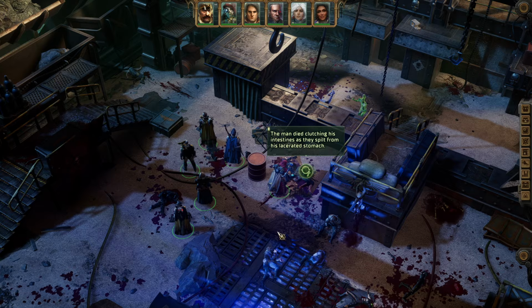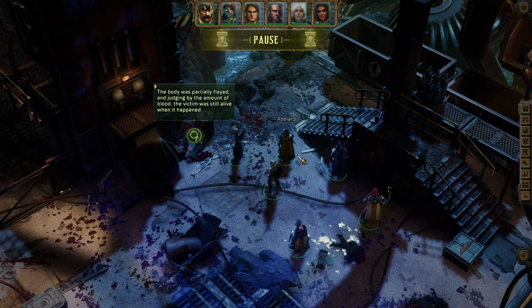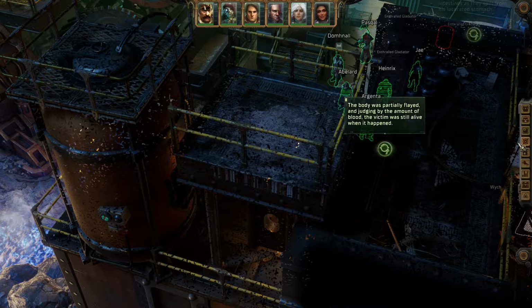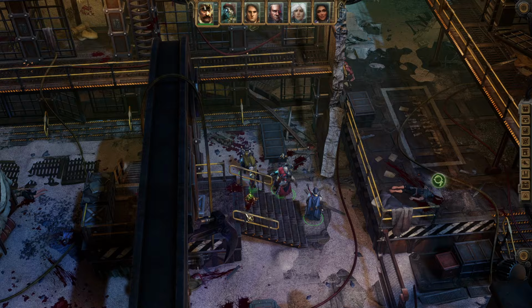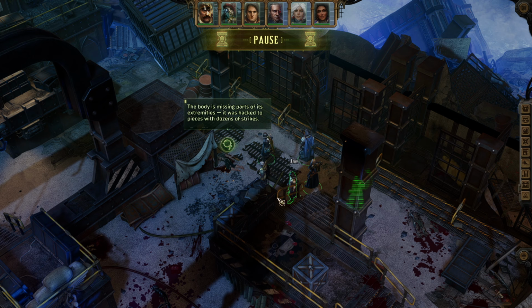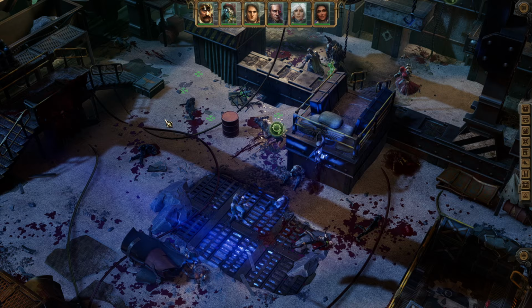The man died clutching his intestines as they spilt from his lacerated stomach. The body was partially flayed. And judging by the amount of blood, the victim was still alive when it happened. Always keep your eye on the prize. The body's missing parts of its extremities. It was hacked to pieces with dozens of strikes. Keep your wits about you.